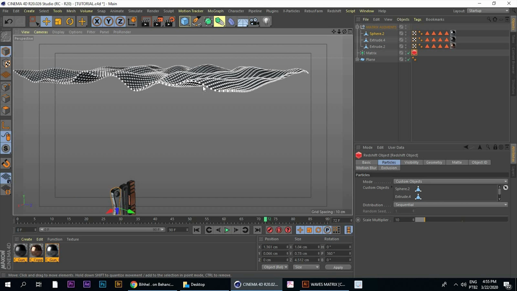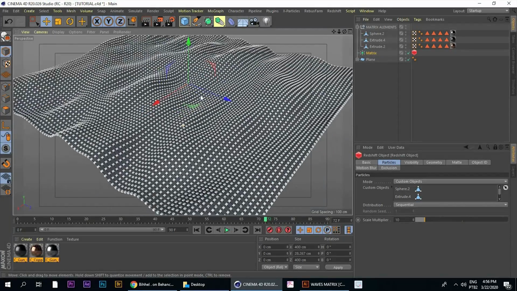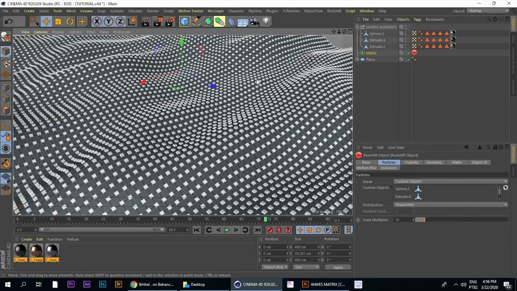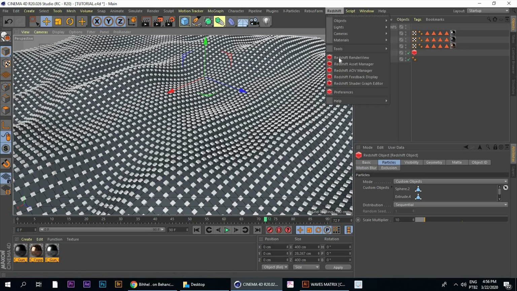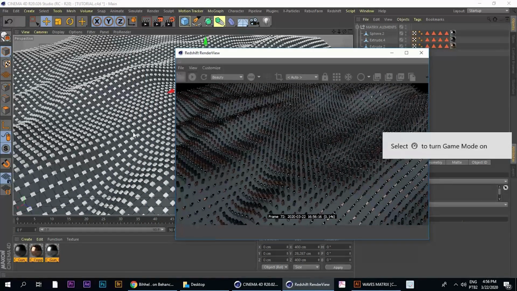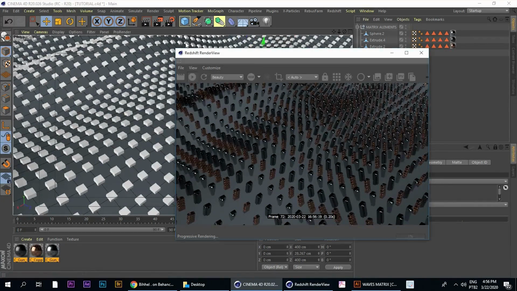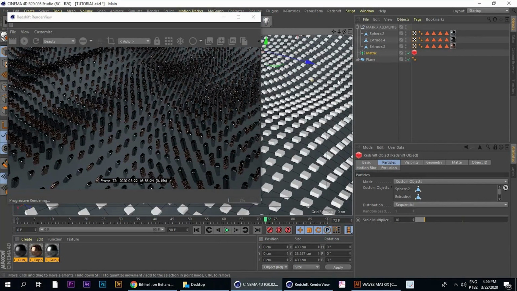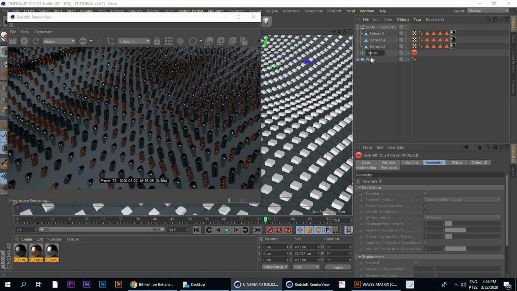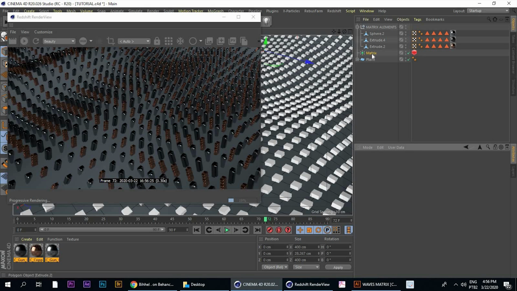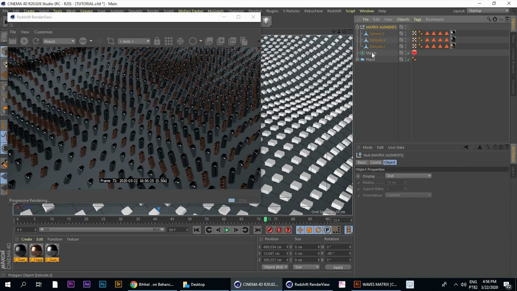You're not gonna see the objects on the viewport because it can mess up with your file. It's gonna be so heavy to rotate the camera or to animate everything, but you can see everything on your REDSHIFT real-time window. So here it is. I already have everything applied, and what I can do here is to play a little bit with the, I select my matrix. Oh, I have to unlock here. Always remember, if you lock here, it's never going to change when you select other objects here on the list. So you have to unlock this locker here. So now I'm able to see the other parameters.